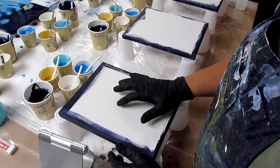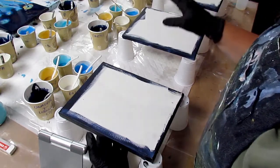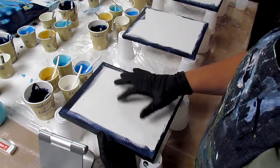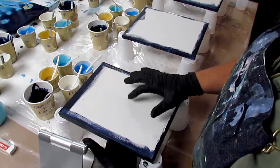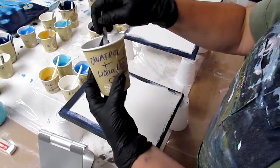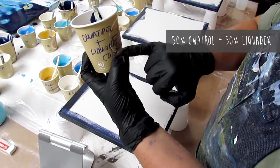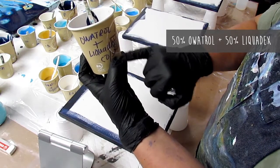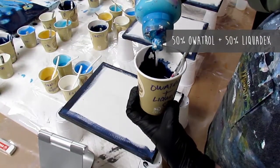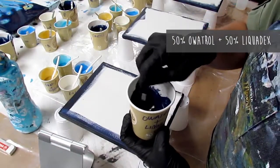This is the only old canvas that I've got that I washed off, because there's six canvases. I only had five of the hard-backed ones, so this is probably not going to work, but we'll see. So this is the Our Troll and the Liquidex. This is one part paint, one part Our Troll, one part Liquidex with water to the right consistency. Not going to recap on the previous video.